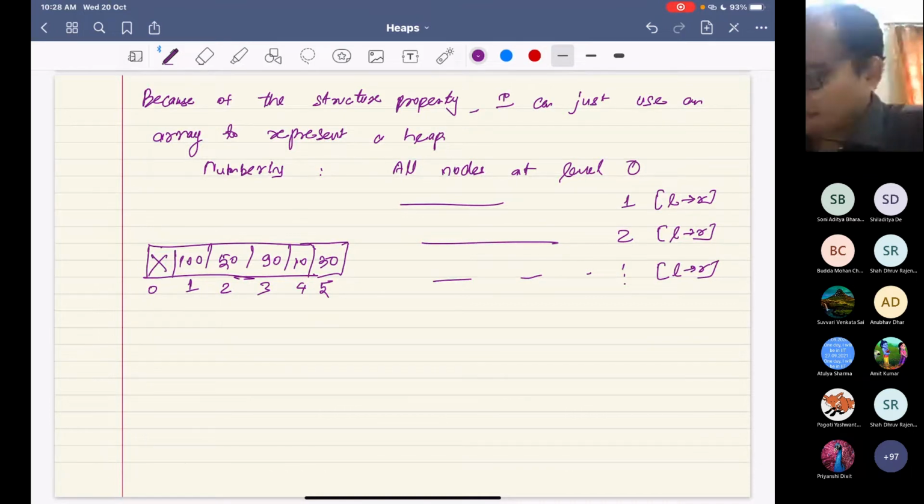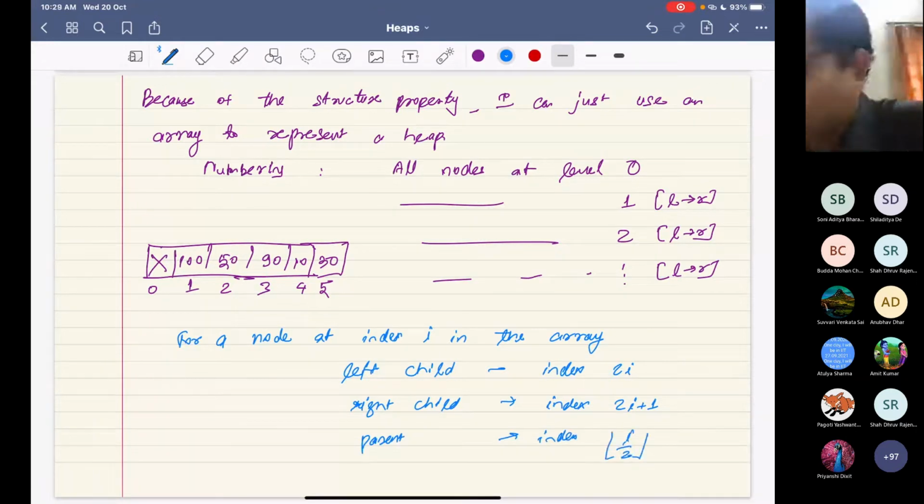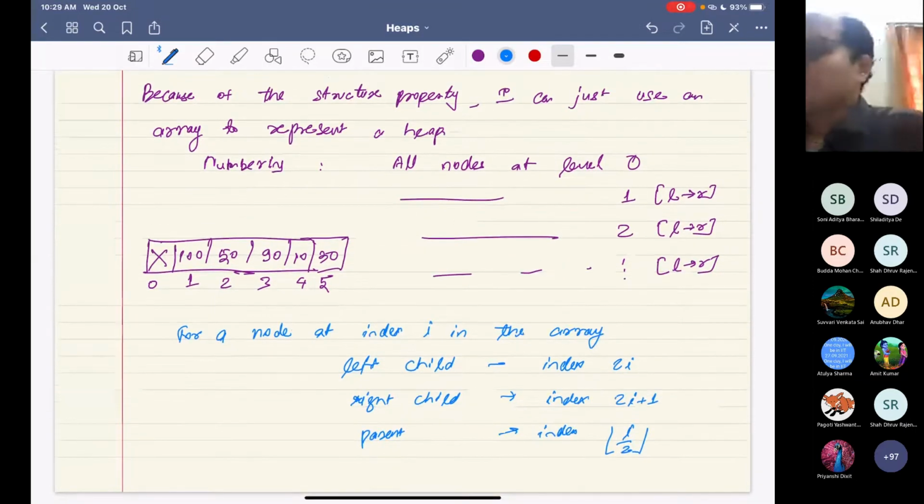And then you can quickly see that for a node at index i in the array, we can find its left child at index 2i, right child at index 2i plus 1, and parent at index i by 2, floor, or without using this bracket if you are writing in your code. As simple as that. That is the representation of a heap.